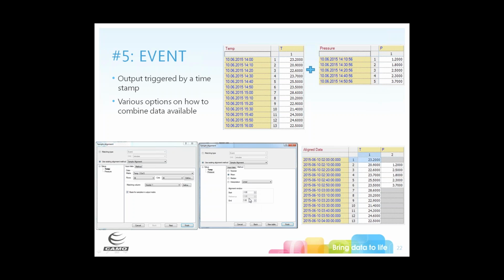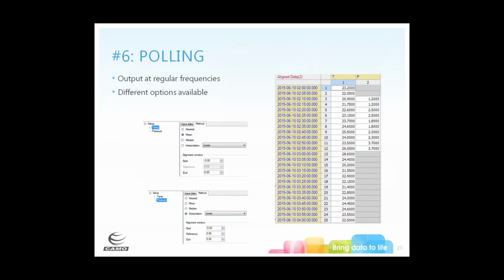And this also means that you can have delays. If you're on a conveyor belt, for instance, you can specify that the measurements from instrument B are delayed a specified time interval compared to the first one. And so that means that you can align them based on the sample rather than the absolute time. Polling is similar to event, except that you poll every set interval, for instance, 5 minutes.